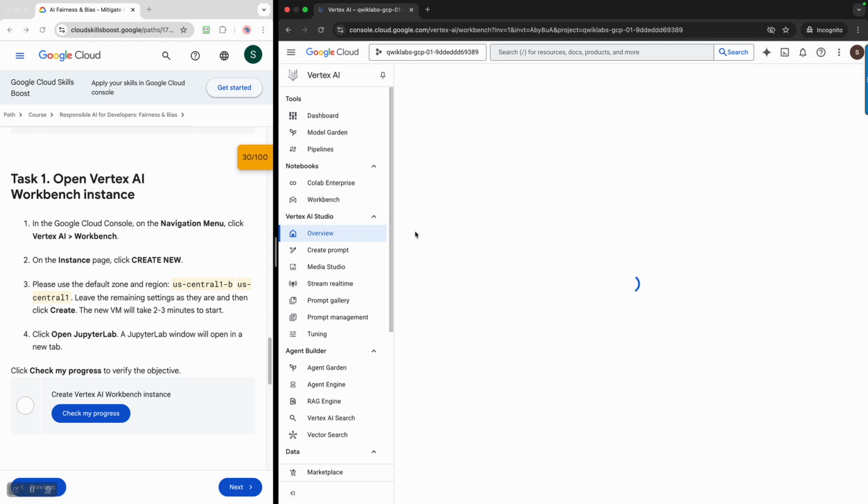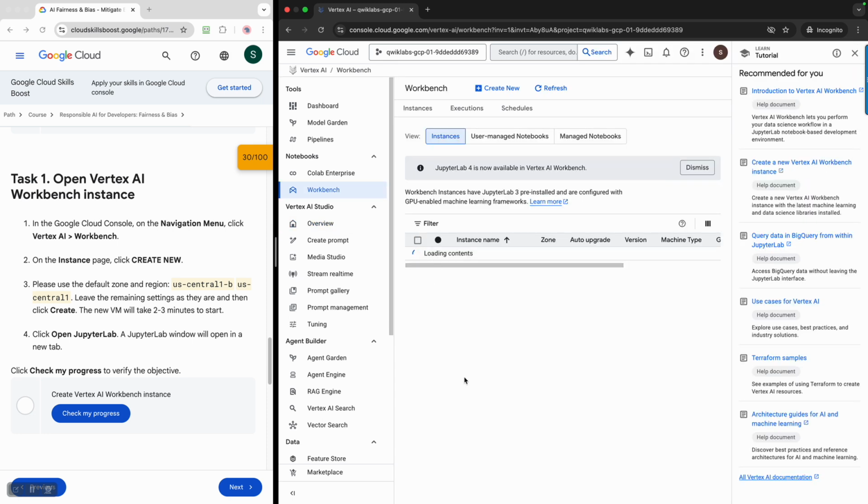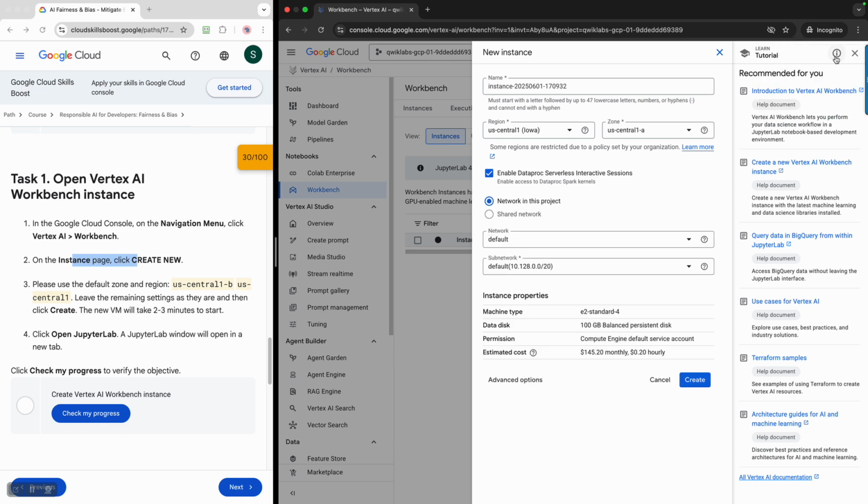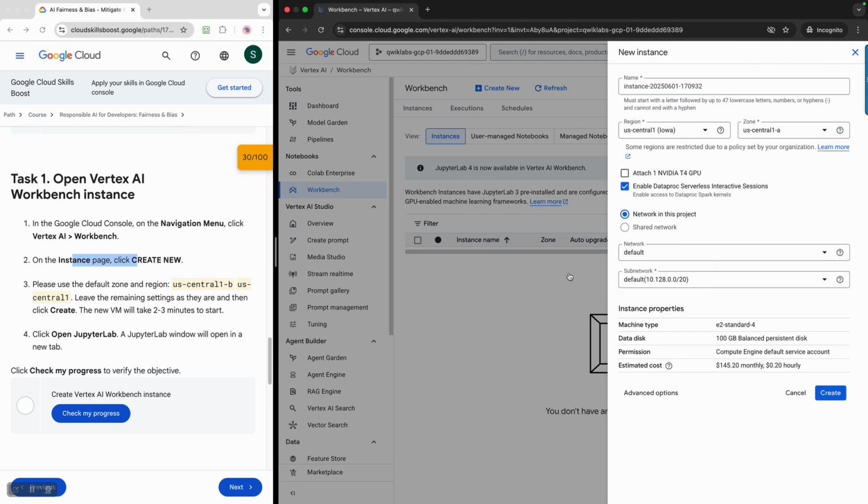Now let's get started. In the Vertex AI dashboard navigation menu, go to Workbench. On the instances page, click create new. Let me close the tutorial. Please use the default region, and I will call this lab-workbench.